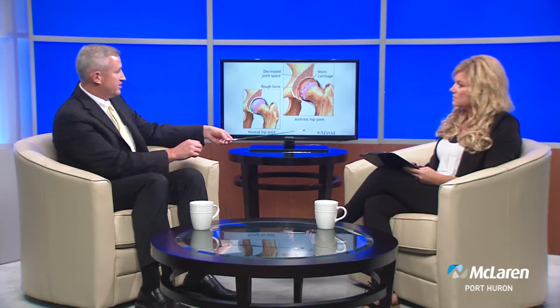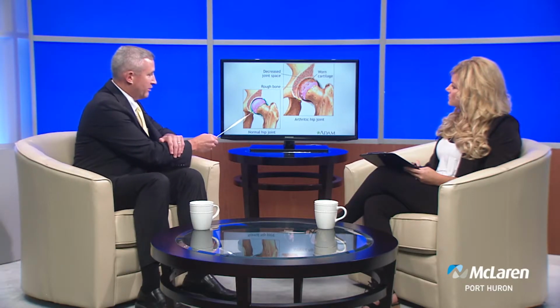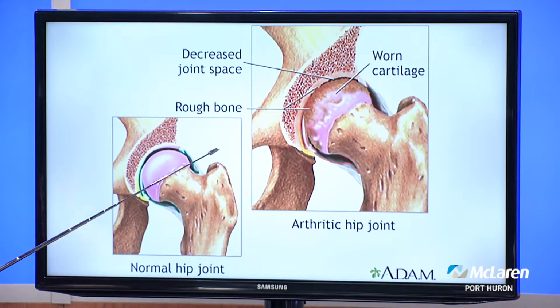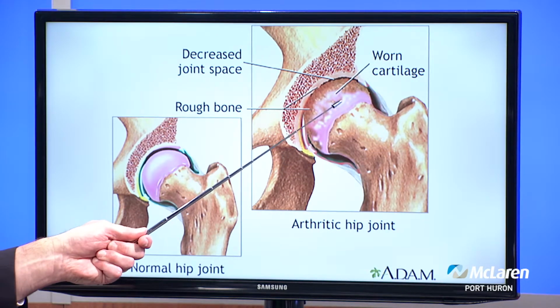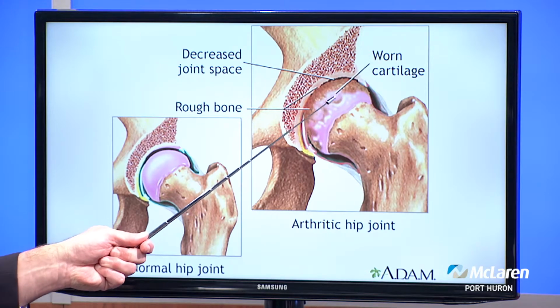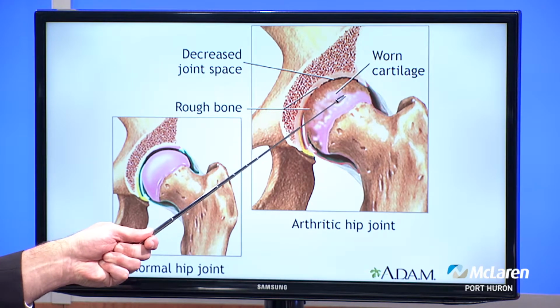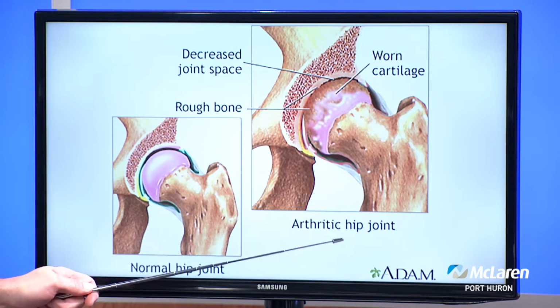Now let's begin with osteoarthritis. What causes that? Osteoarthritis is essentially wear and tear arthritis, meaning that over time the normal cartilage starts to wear out. And this graphic demonstrates that. This is that hip diagram that we looked at earlier. In this, the cartilage you can see is nice and smooth. When we look at an arthritic joint with osteoarthritis, that cartilage is no longer smooth. It becomes roughened, it starts to wear, and that's what causes pain in the hip.